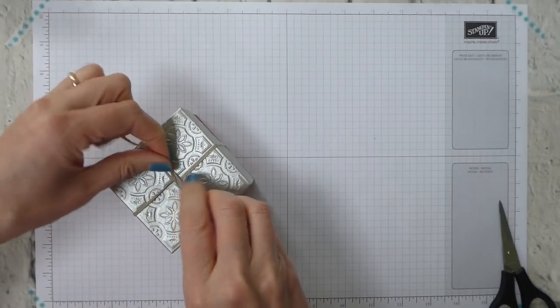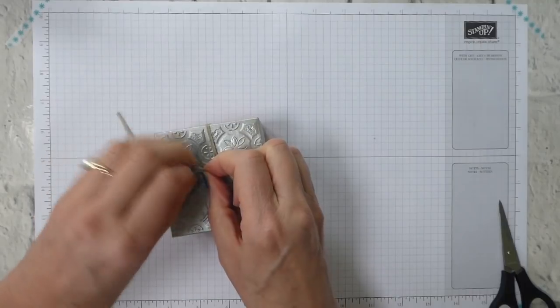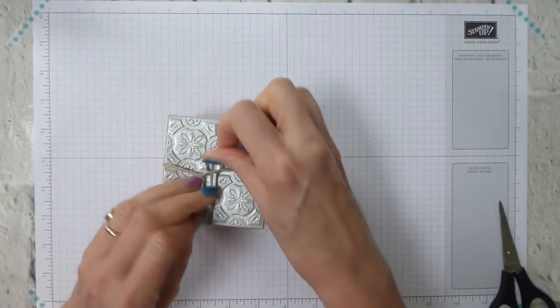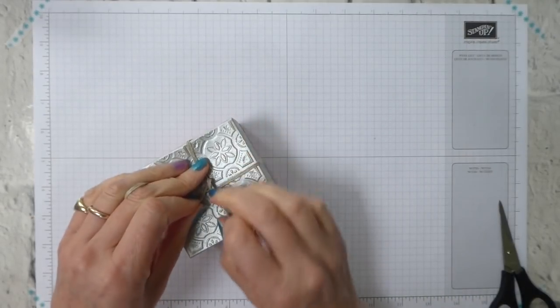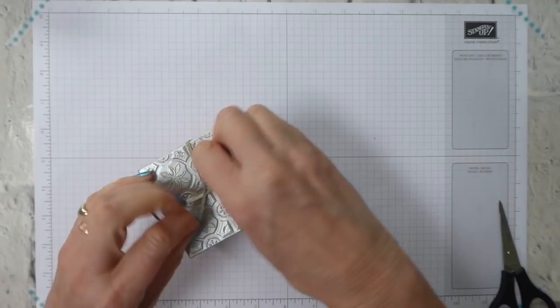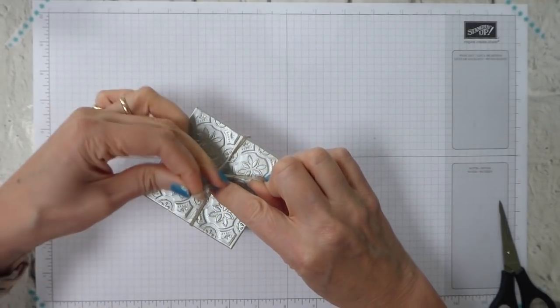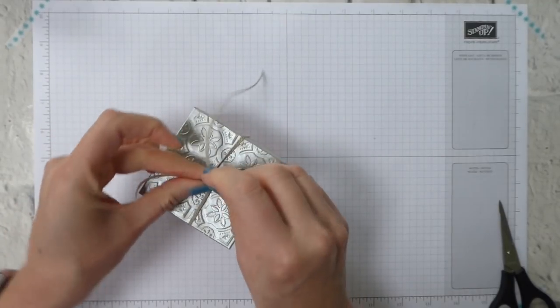Right, so the bit that's always really difficult to do on camera, a bow. So you've got a square, or two squares rather, that you want your braided thread to run through. We can sort that out when the bow's done.